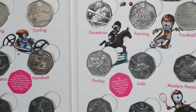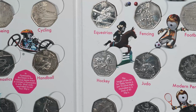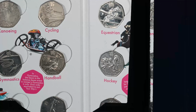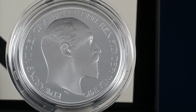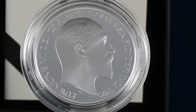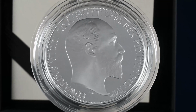There is also to be a new coin which is described as being a depiction of 2 athletes atop the Union flag, which gives us a clue that this might be 2024's Team GB coin, ready for the Paris Olympic Games next year. There was confirmation of more Royal Monarch coins coming next, which is a series that sees portraits of historic monarchs minted onto a new coin. This is a long-running series with an already published release schedule though, so it's no surprise that the next 3 monarchs will be Edward VI, James II and George III. So overall, a very busy month, and not just for new coin releases, but for news of coins to come as well.